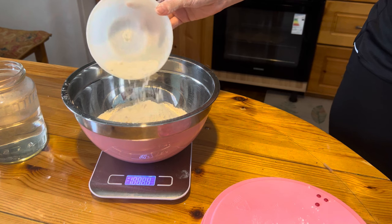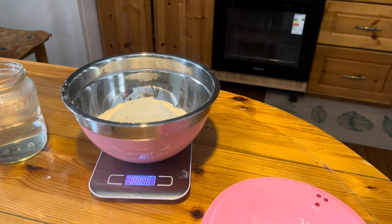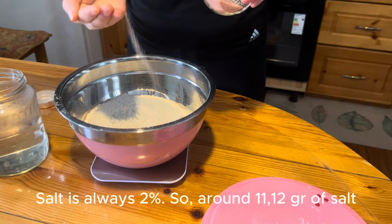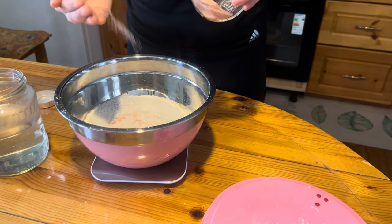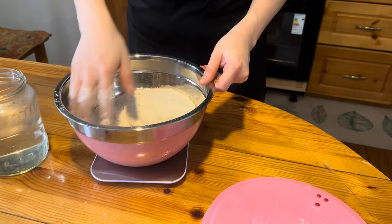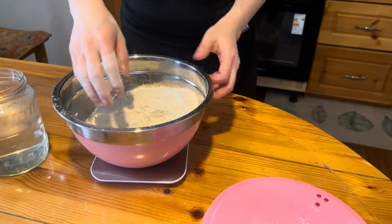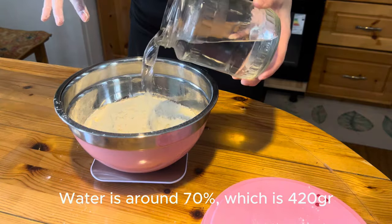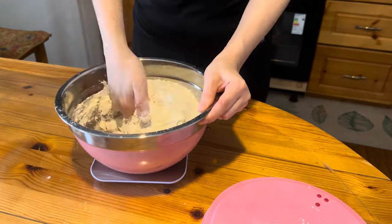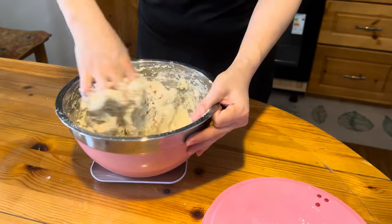I'm gonna make two doughs with 600 grams of flour, and the two doughs will be not too small but not too big, medium ones. And add in the salt. Salt is always 2%, so I just eyeballed it, like 10 or 11 grams of salt. I added Himalayan pink salt, and water is around 70%. Most of the time I do it like 70. That is the moisture that I can handle with the dough.